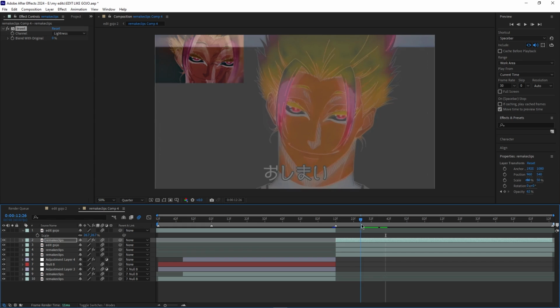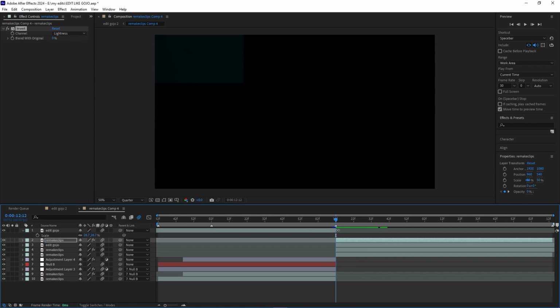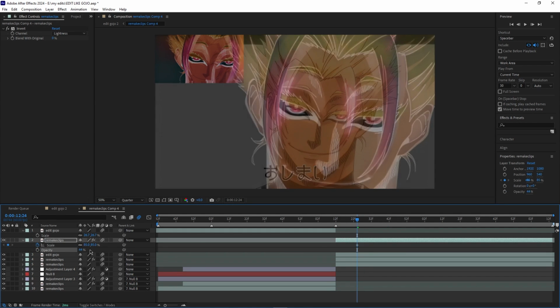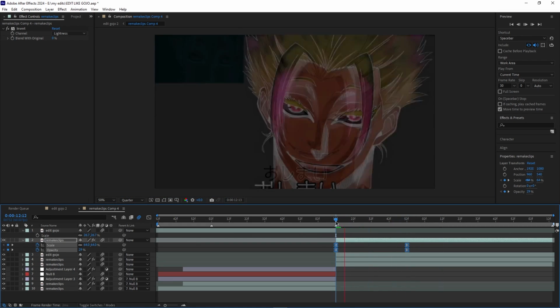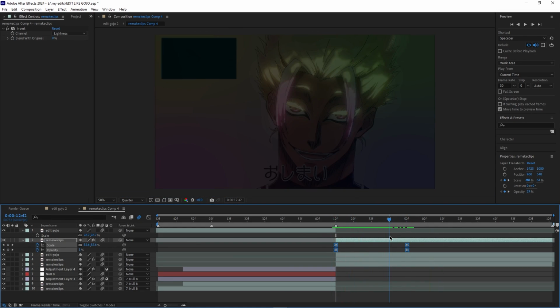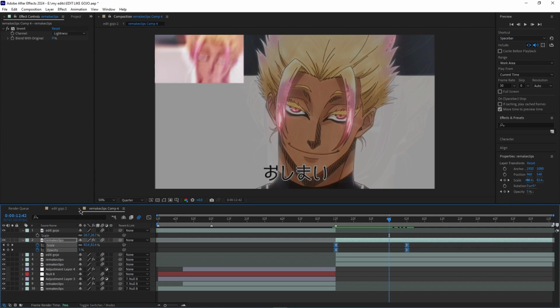Is that the same? I guess, yeah, that's the same. So then we do just a normal scale and opacity. I didn't graph them now. I think it's not necessary. So we can go out of the comp.